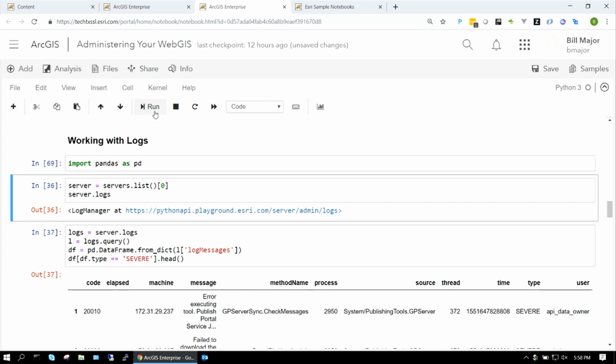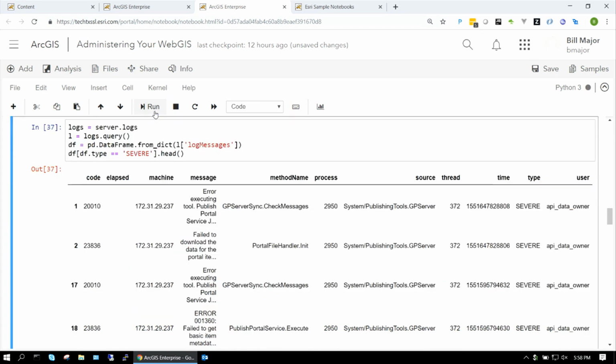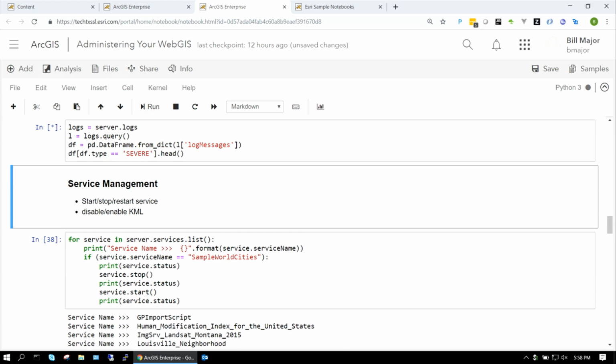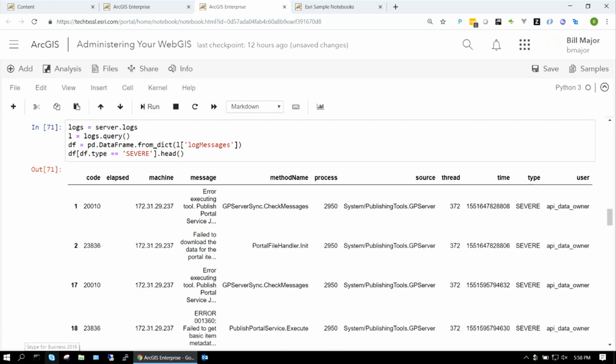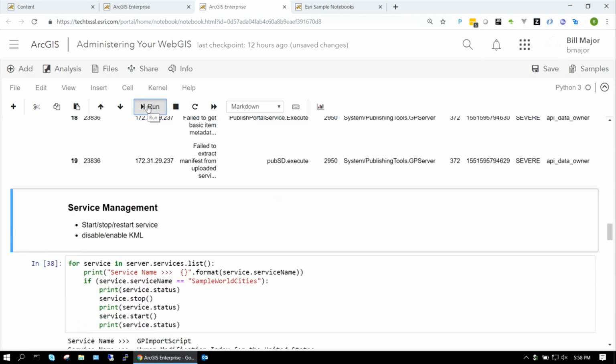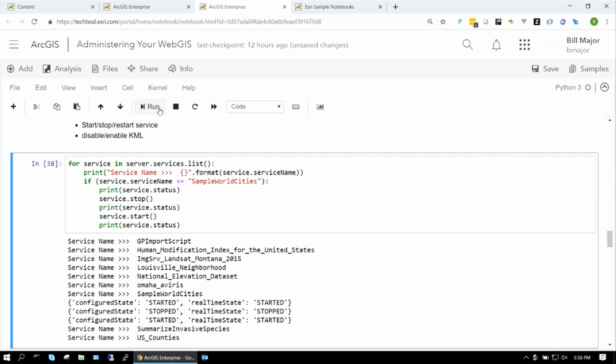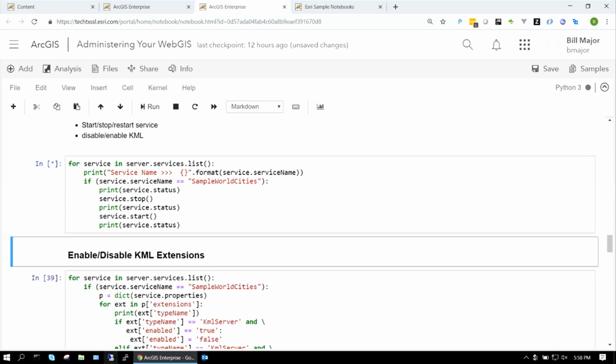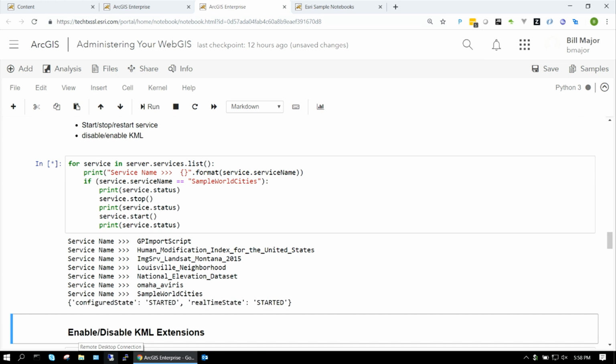I know you can go in ArcGIS Server or the admin API and look at the logs, but something you can do also, which John mentioned, is go query the logs for an ArcGIS Server and let me view them within a pandas data frame. Or maybe I only want to see the server logs and present them in a table or generate a report or something like that. So you have access to all of the logs. How many people wish there was a way to go through and restart all your services on your ArcGIS Server site? So I had that one guy in the back, man, he couldn't get his hand up quick enough.